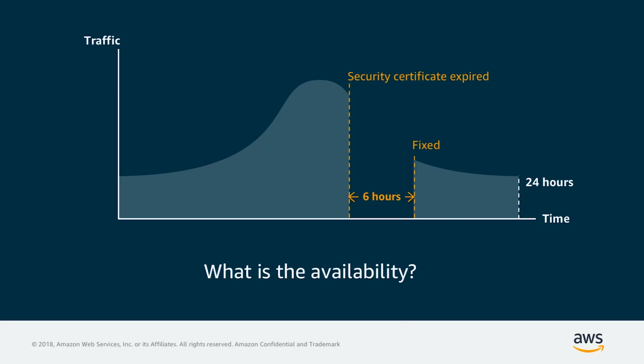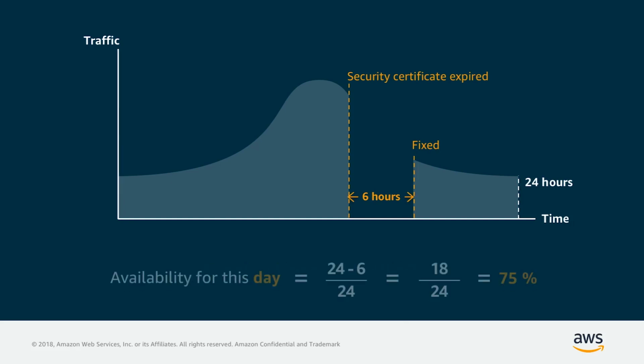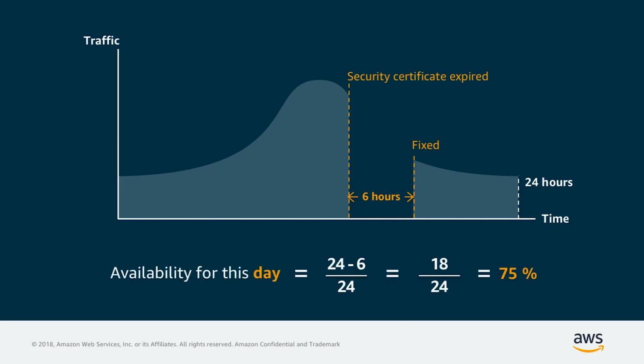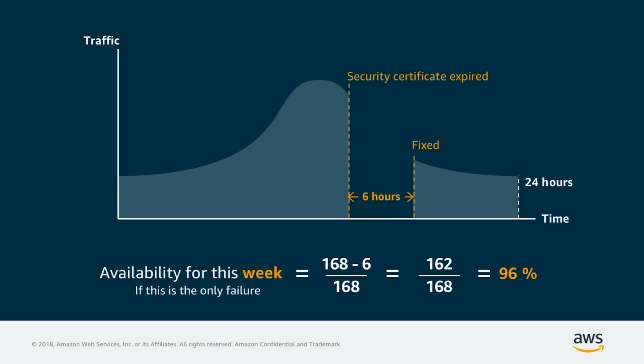So the availability here, what is that? And we can measure it in a bunch of different ways. But it really matters what time span you're measuring across, because during the outage, the availability is 0, and the rest of the time, the availability is 1 or 100%. So if you look at your availability on a daily basis, this is a 75% availability. But quite often, we tend to average over longer periods. So let's say it's the only failure we get. The availability for a week is now 96%. So that starts to look a bit better.